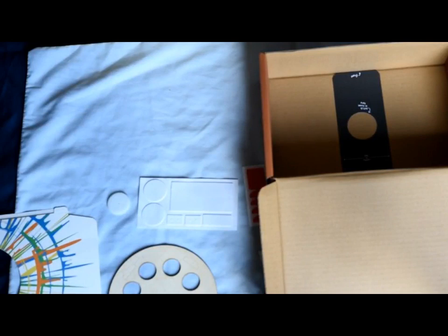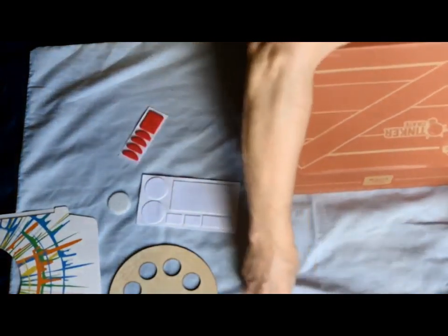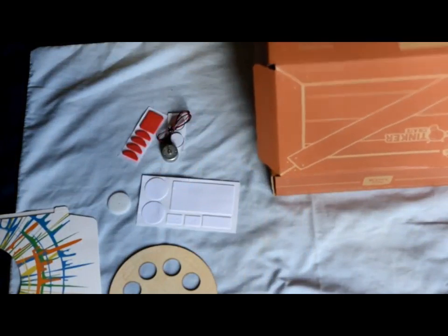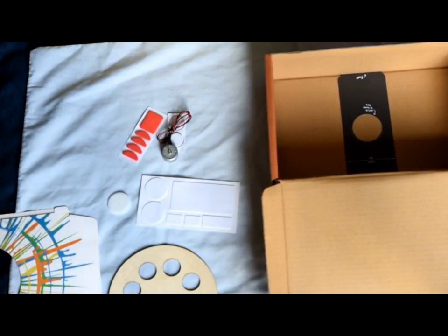Step three, pop the center out of the... Okay, so I'm going to move some of these supplies now that I know that everything's here because these are in the way. Charlie, okay, so my cat's going to walk through the video as usual, so hopefully not.